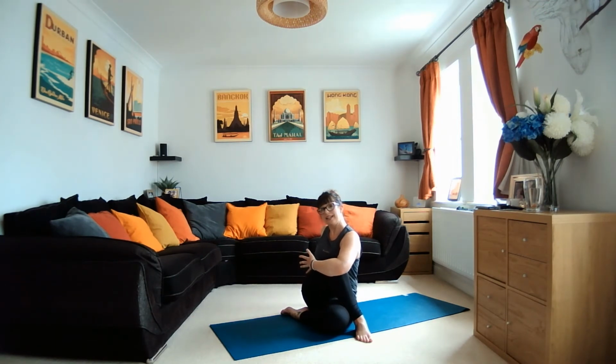We're going to take the left arm around the thigh, right hand behind, take that lift through the spine and take the twist behind it. So you're going to squeeze that knee in towards you, lift the spine, gaze comes back. So remember that left leg can be lengthened if the balance is a little bit tricky here.